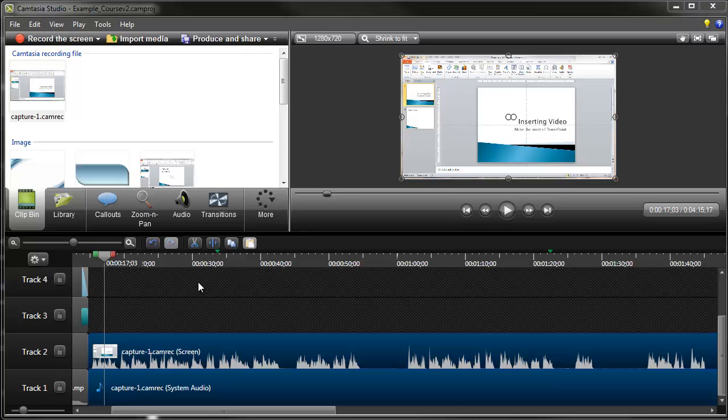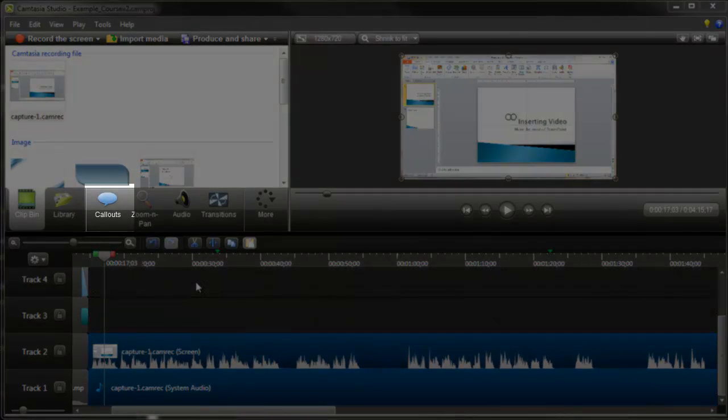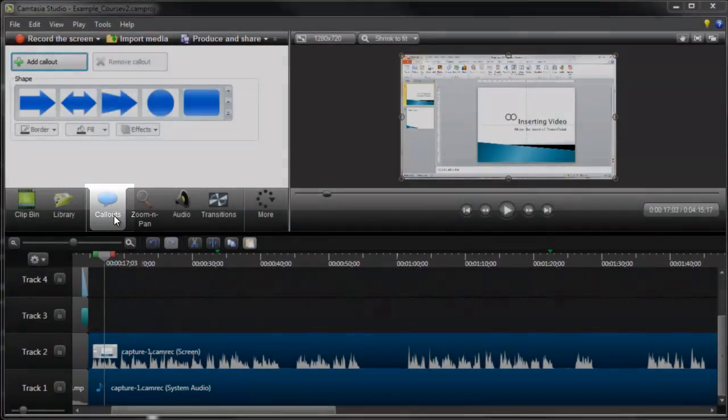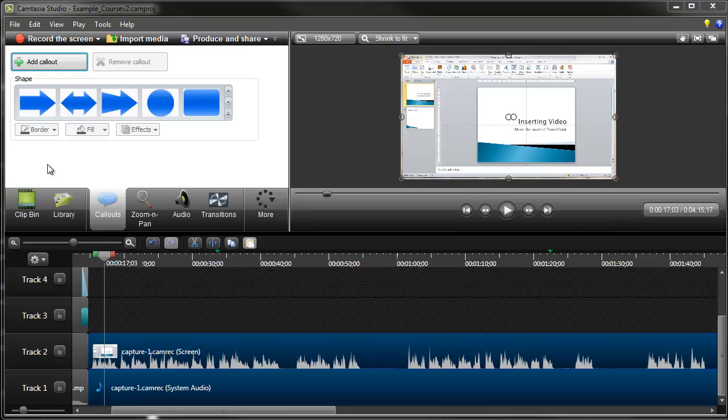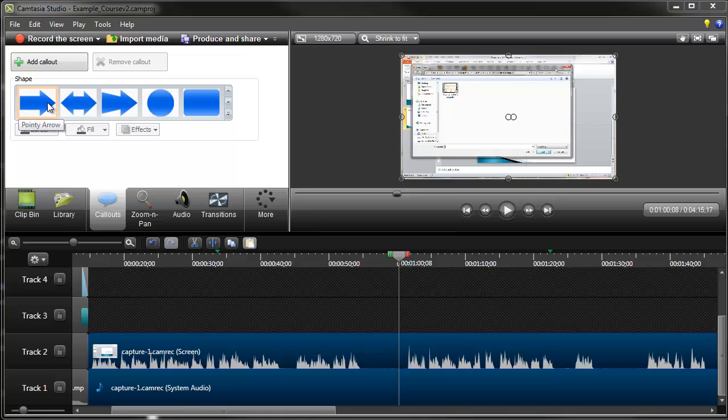Once you have your clips in the timeline, you're ready to move on to do some fine-tuning by trimming and cutting and adding any special effects or interactive elements for an e-learning project. We'll be covering trimming and cutting later in section 4, but let's go ahead and add a quick special effect for this example. One of the most popular special effects are callouts, which you've seen in this video and are great for bringing attention to something in the video. If you want to make sure that your viewers notice what happens here at the 1 minute mark, then you can move the playhead to the 1 minute mark and add the arrow callout to track 2.